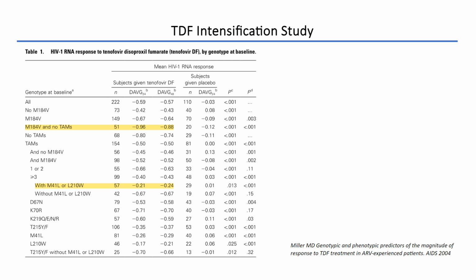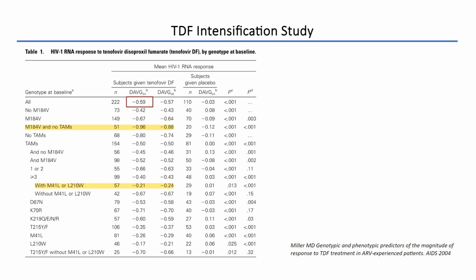Much of what we know about the clinical significance of NRTI drug resistance mutations on tenofovir activity comes from a 2004 publication. This table from the paper summarizes the results from 2 placebo-controlled intensification trials in which tenofovir was added as a single agent to the regimen of treatment-experienced persons who had experienced virological failure on one or more previous NRTI-containing regimens. The table shows that by week 24, the mean reduction in RNA level was 0.59 logs.